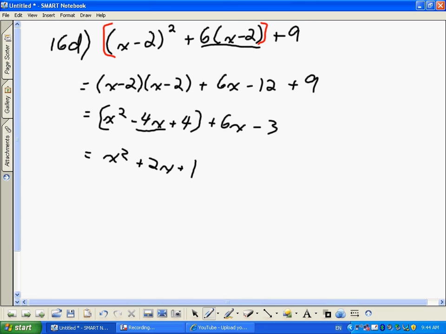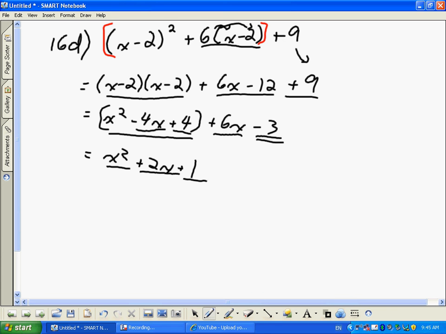So I FOILed the first part. The second part up here, I distributed the 6, so we got 6x, and we got negative 12, so that's how we ended up with this. And we just brought down our positive 9. So after I FOILed this part and got this answer here, I simplified the outside of our brackets. We still had only a 6x, but I took negative 12 plus 9 and ended up with negative 3. Once I dropped the brackets, there was only an x squared, so I left it at the beginning. I then had negative 4x plus 6x. Negative 4x plus 6x is going to be positive 2x. And then I had positive 4 and negative 3. They're going to equal positive 1. So I did a lot of mental math there. Hopefully you guys followed that part.